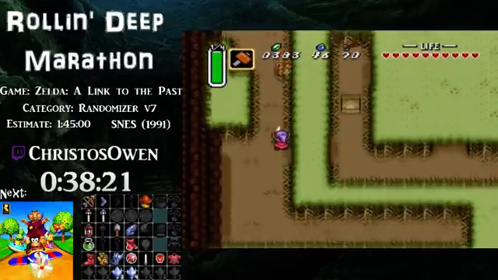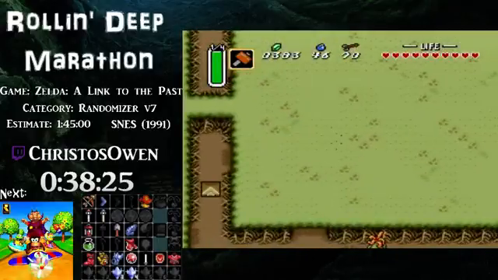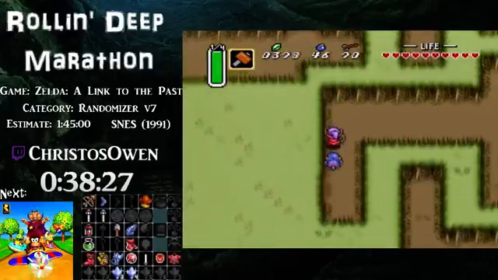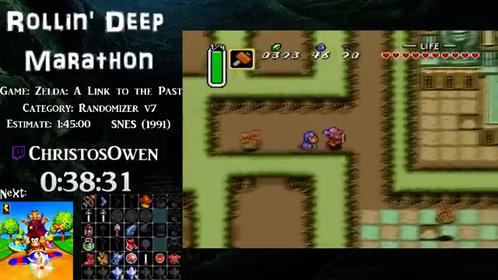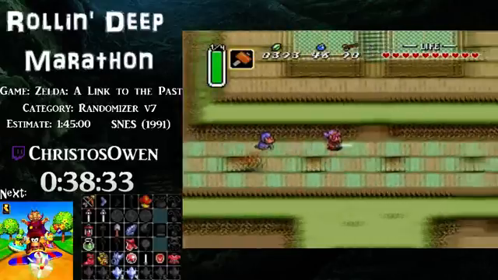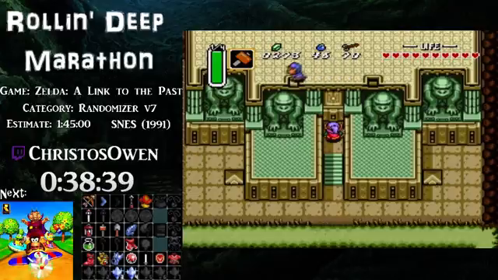I think you might have clicked your HUD wrong. Oh, let me... You don't have ice rod, yeah. I think you have the hammer and the hookshot though. Yeah, I don't know what I just clicked. You clicked ice rod. I think that's the only one you clicked wrong. Yeah, that looks good now.